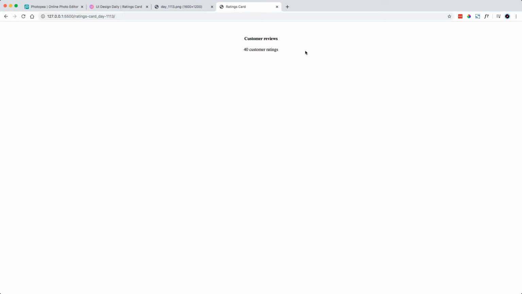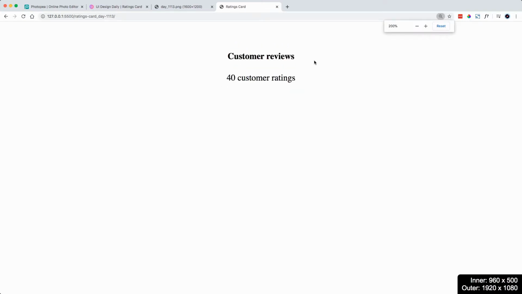It doesn't seem like our fonts are being imported, so that's actually fine because we haven't defined the font family for any of our components yet, but it does seem that it did align the text and content in the center, which so far means that our styles are being applied and things are working okay. And let me actually zoom a little bit so you guys can see it better here. I think that's a little bit better, 200%. That should be good. Okay, so let me go back to the code and we can start styling up some of these text elements.